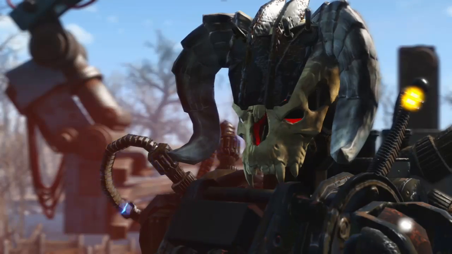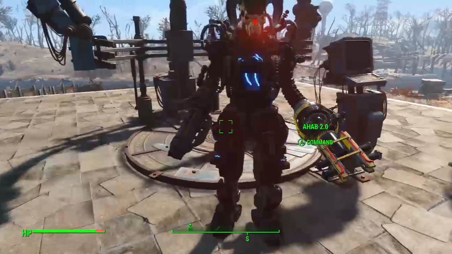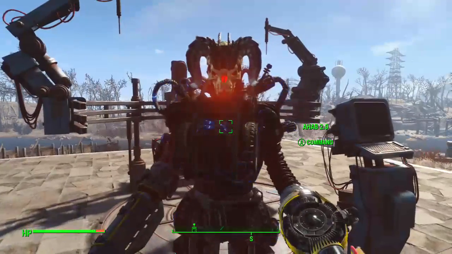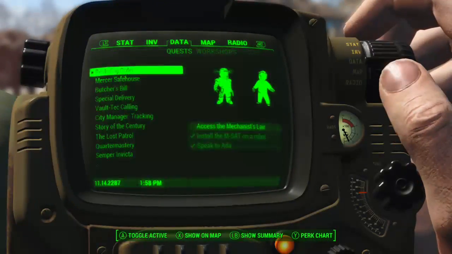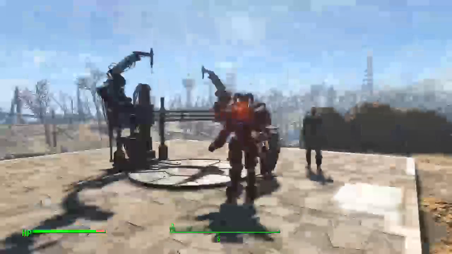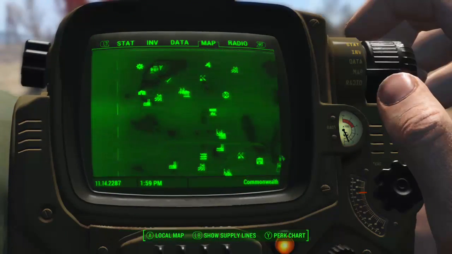Deegan will have to stay at Sanctuary Hills. It's unfortunate that we don't get to take him with us, but it is what it is. Without him, it'd keep us busy. Ahab 2.0. Alright, we're gonna go to the Mechanist lair. I don't entirely remember this mission. I do know that it's tough, though. I do remember that. So let's see what we can do.